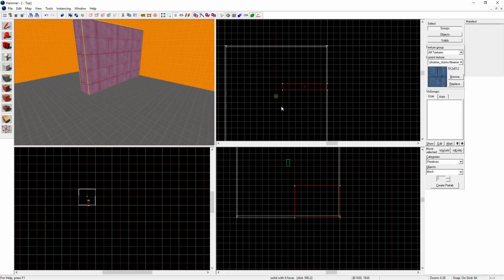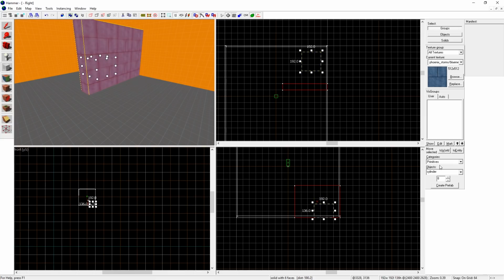So you can create objects. We've just made blocks so far, but there's also, if you look down here, these are the blocks you can make on the bottom right. You've got primitives and prefabs. We want to stick with primitives for now. And you can make a block, an archway, a cylinder, a sphere, a spike, a torus. I don't even know what a torus is. Or a wedge. And so to show you what I mean, we're going to make a cylinder in the corner. Just there.